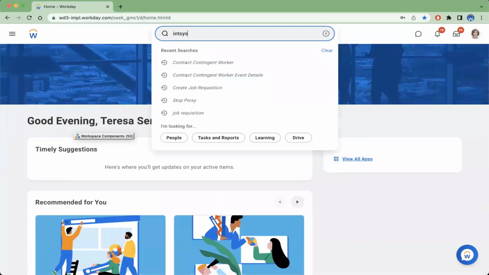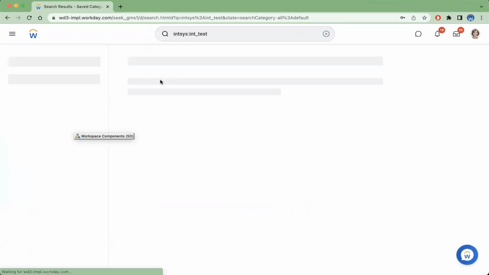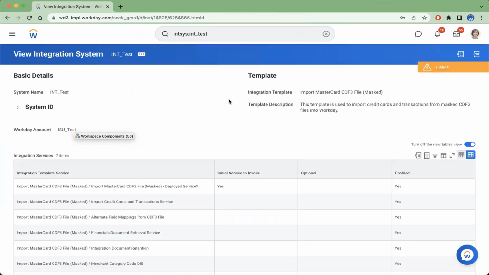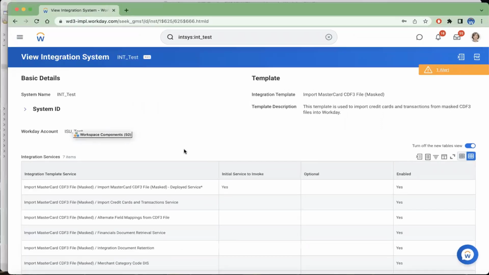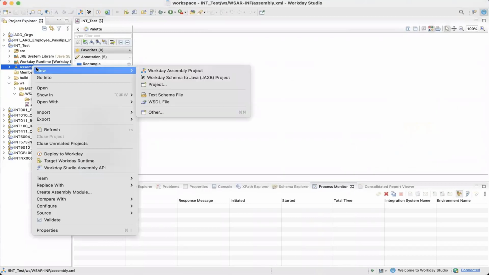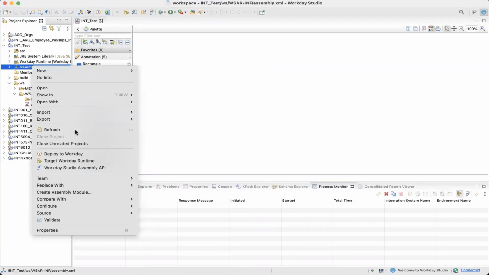Let me try searching this int underscore test. Do I have anything here? I have so many integrations with this name. But it's MasterCard and all that. So I think, let me change the name. How do we change the name?